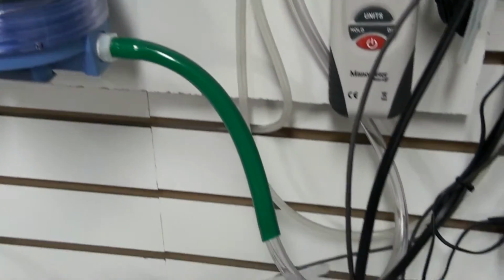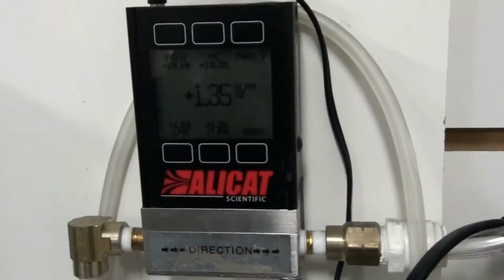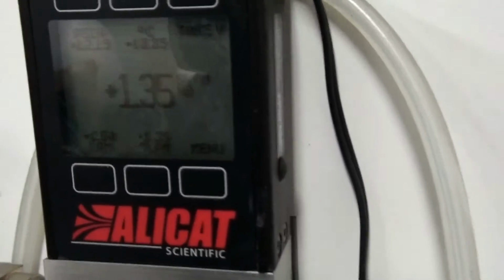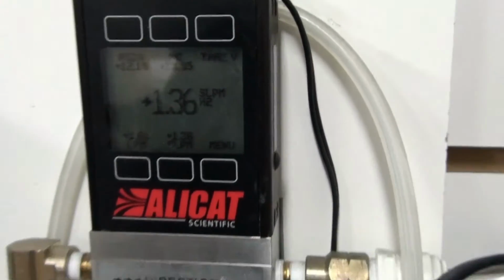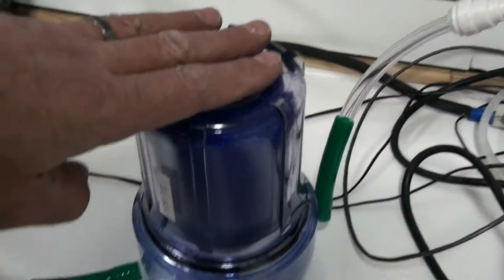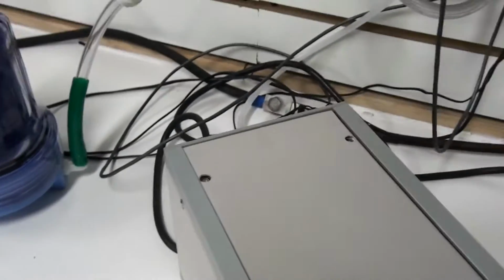It comes out of there, it goes up to the flow meter. And this is an Alicat Scientific flow meter. It's very accurate. You can see right now it's at 1.36 standard liters per minute of H2. Then out of the meter, this hose here goes through another dryer and into the back of the purity meter.